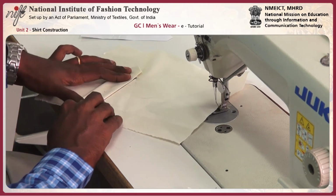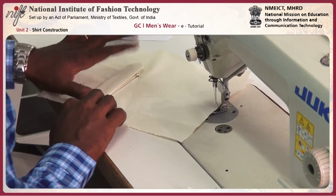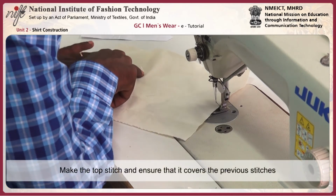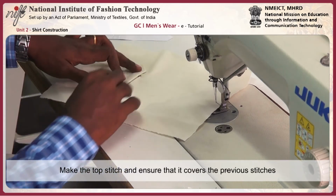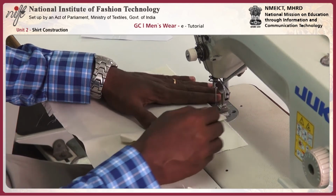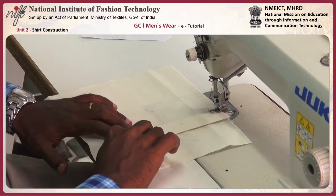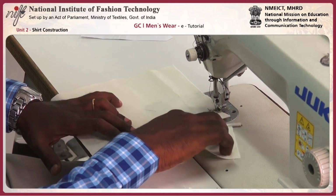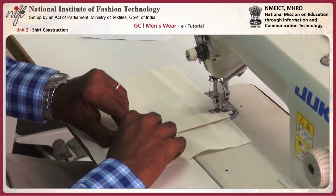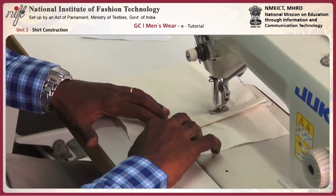So after the shapes are done, you can do the top stitch. Make sure it covers the previous stitches. The attaching stitch should not be visible. Make sure you are not stitching on the smaller placket. Take it out and do an edge stitch.